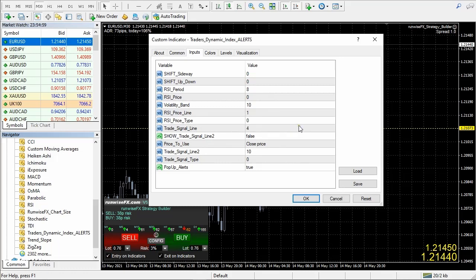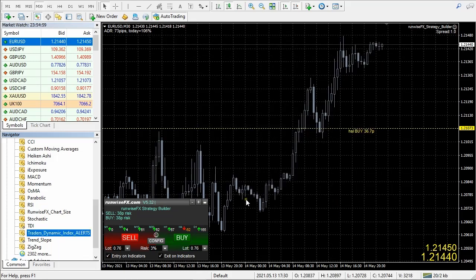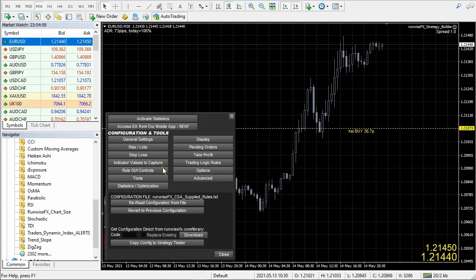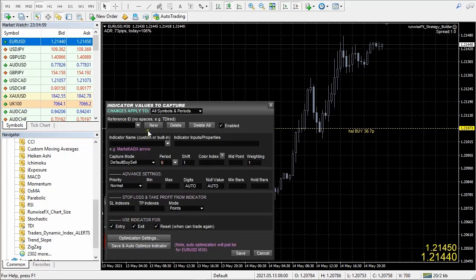Now obviously you may ask the question why would you want to do this? And the answer is, in our software the big feature of it is it allows you to capture custom indicators and combine them together and produce a signal when multiple indicators are in agreement, and usually you get better trading when you do that. And one of the inputs there is you can change the custom indicator inputs, put something in and change the values, perhaps change how the indicator is calculating. If you leave it blank, then it'll just use the default values, but if you want to change values, then you need to put them in here and you need to comma separate them.